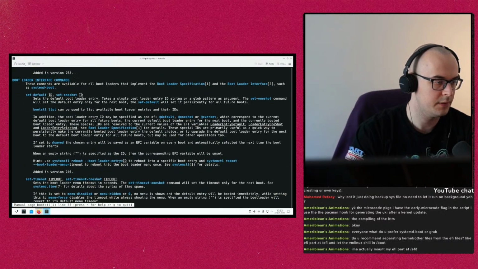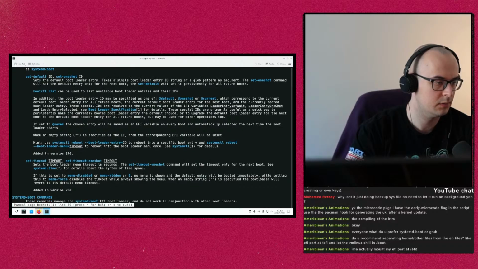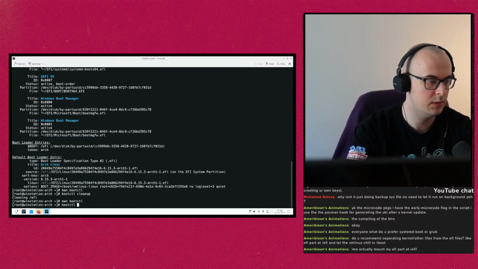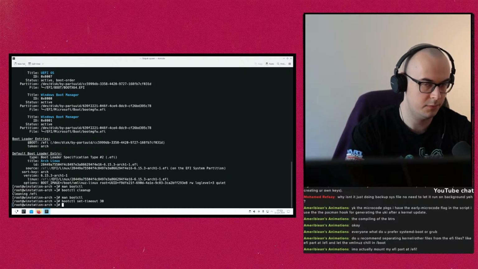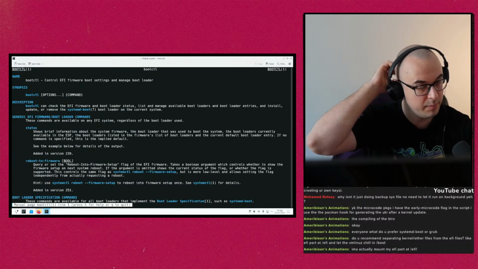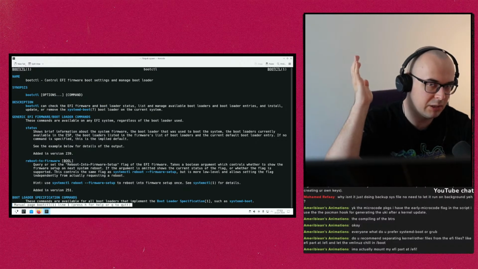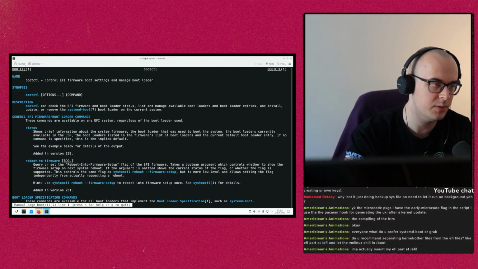Bootloader interface command, set-timeout. So bootctl set-timeout, and we will set it for 30 seconds. Maybe it does try and display some menu. Maybe it just auto-skips it if it's the only option.